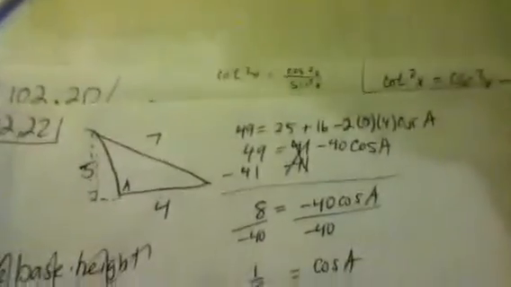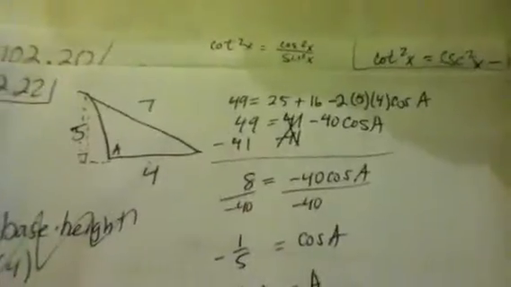So law of cosines: A squared equals B squared plus C squared minus 2BC cosine A. Or I probably said that wrong, but I got the numbers in there right. Anyway, that formula is in the back of your book if you need to find the law of cosines. So then I just used order of operations.